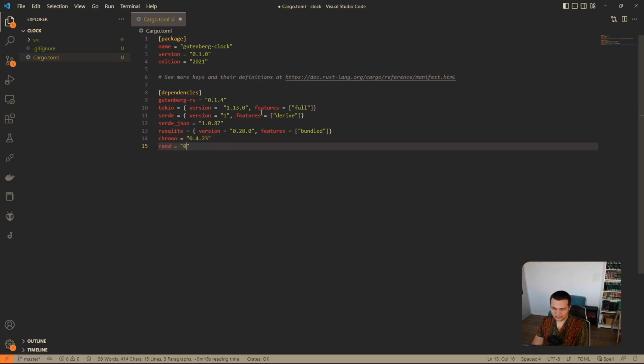Okay, rand. These are the current versions, but you may always try newer ones. These are the newer versions I could find. I think all of them are latest as of now. Indicatif, we are using it for the loading bars. And wry web view, this is going to be for the UI.